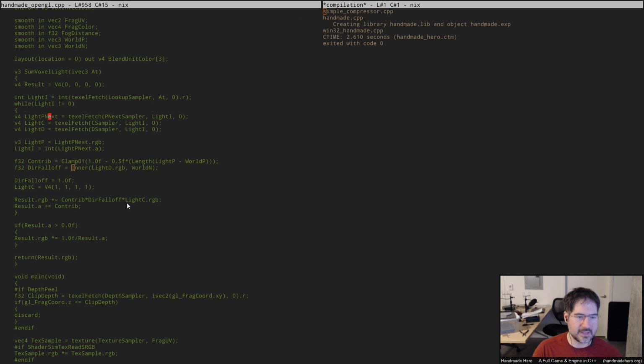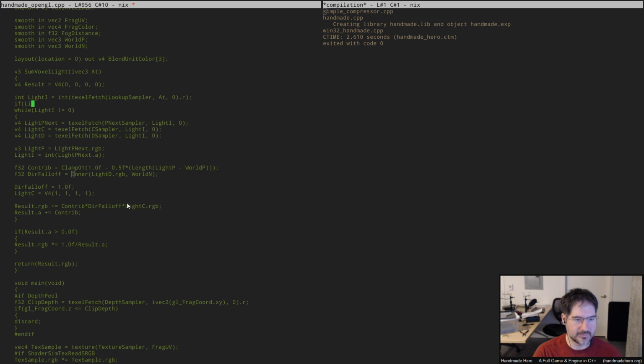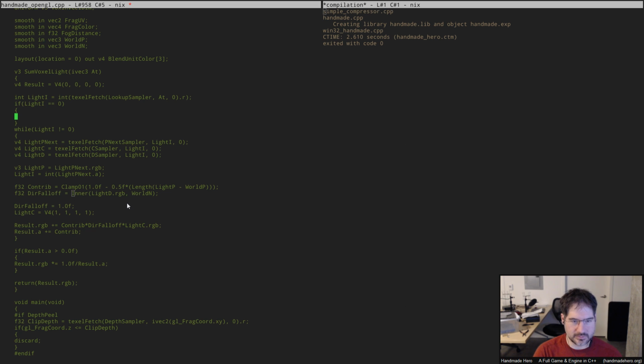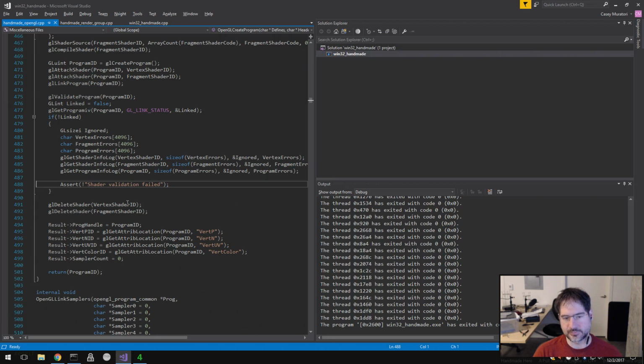So let's go ahead and say if there was no light index, so there's no lights in this voxel at all, then I'm going to set the result to pure yellow anywhere that there's no light sample.